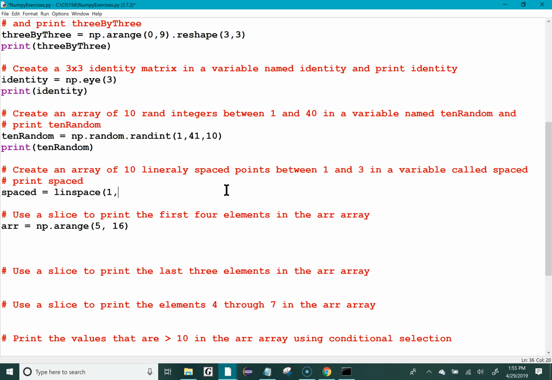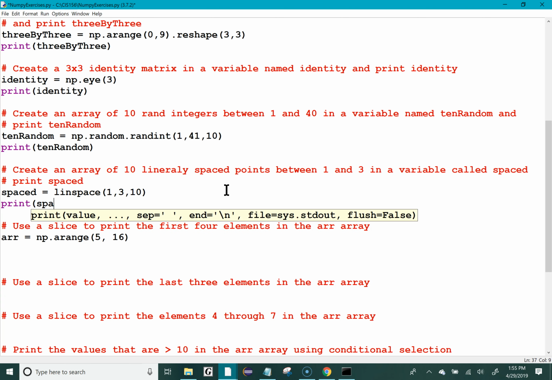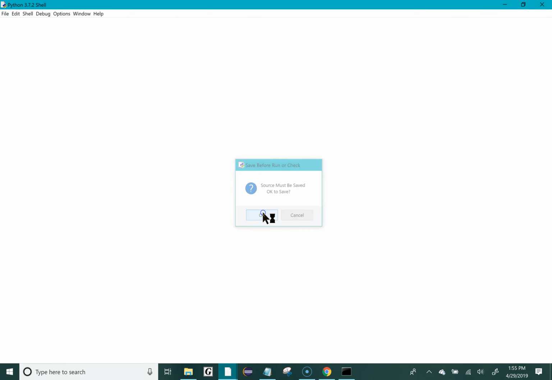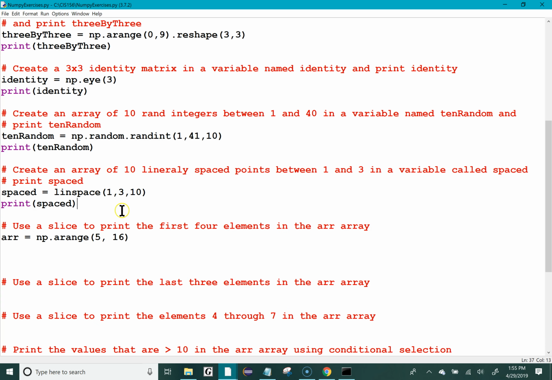The numbers are going to be between 1 and 3, and then we want 10 spaced points within that array. So we will go ahead and print out spaced, and we will go ahead and run. And let me see. Okay, so let me see here. What did I mistype? We'll go back in.